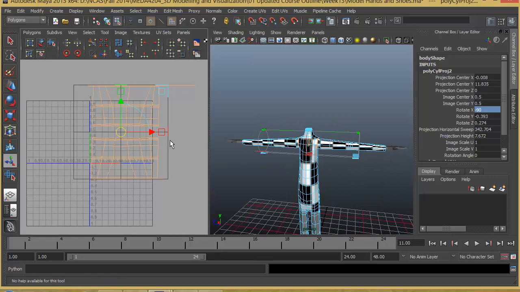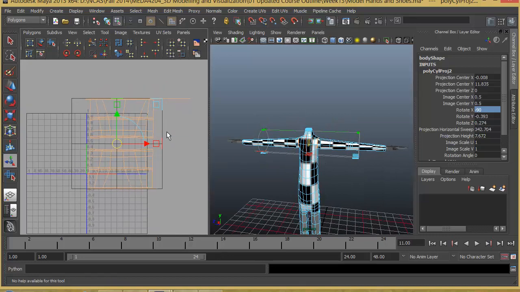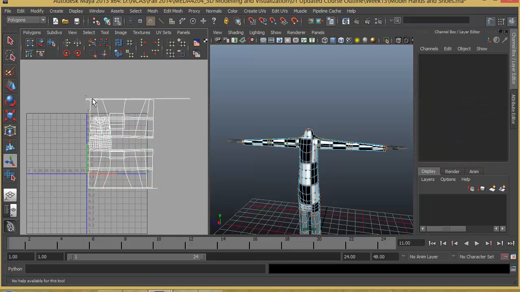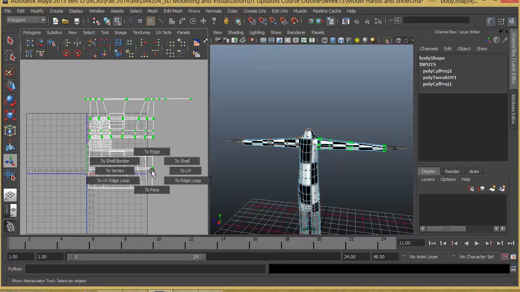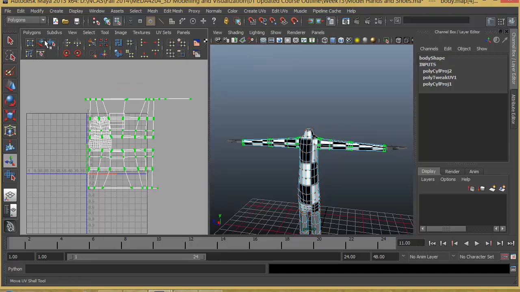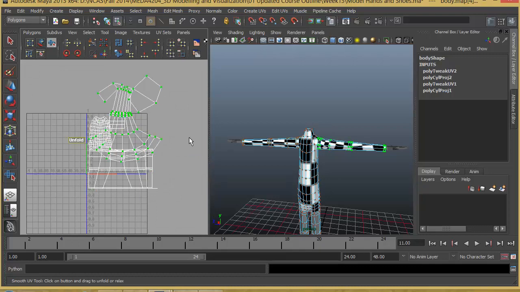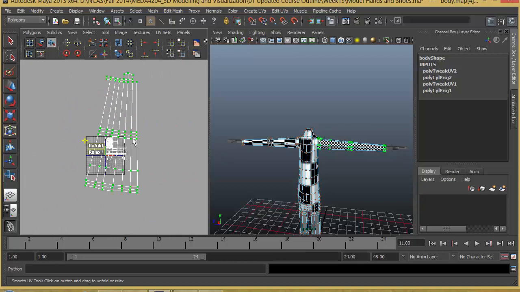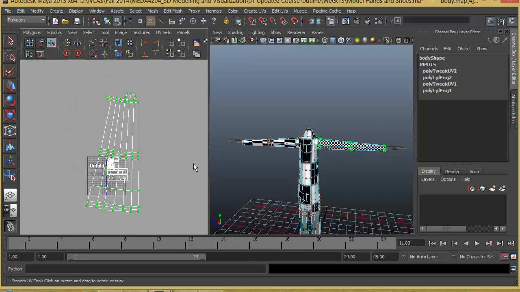Something like that. And let's do one last thing, that is, let's go to UV, select all these UVs. Now if you're not able to select all the UVs, you can just select one region and control right click and choose shell. So that will select the whole shell. I'll select this one also, shell. Go ahead and unfold that. Now I hope it works well.